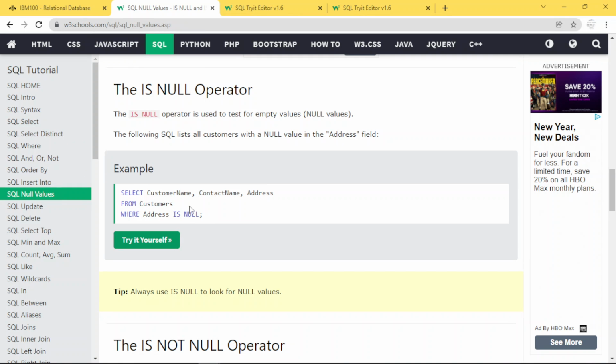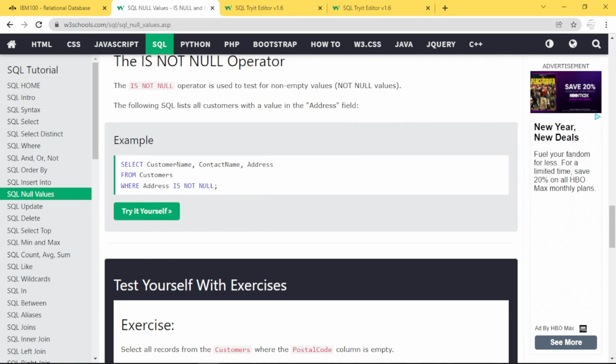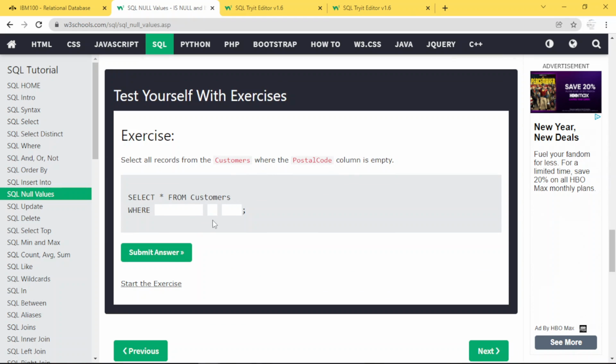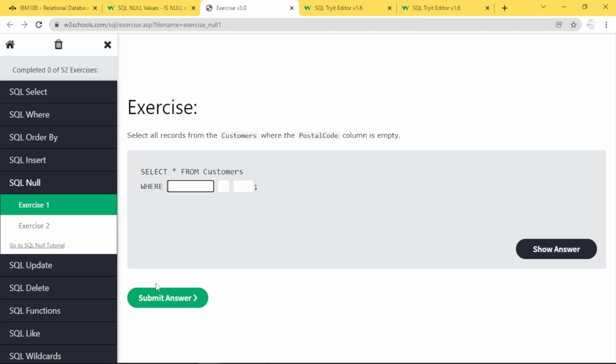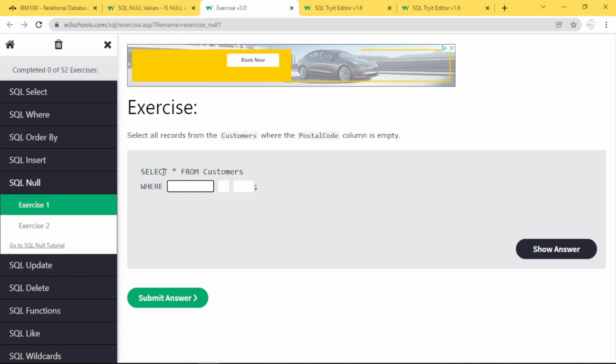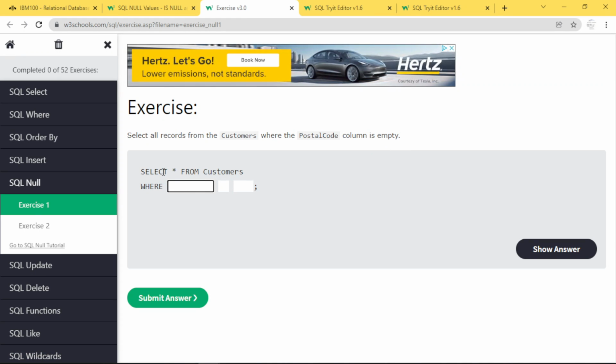So this is IS NOT NULL, which is what we went through just now. What we're going to do now is the exercise. So let's start. The first exercise is: select all records from the customers table where the postal code column is empty. The select statement is completed for us: select everything from customers where, and we have the keyword right here, postal code.